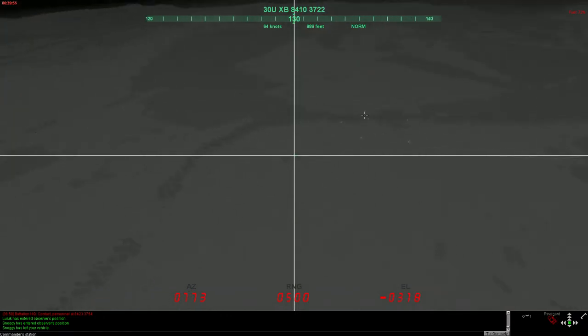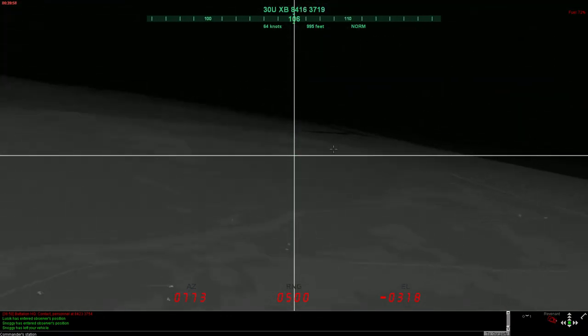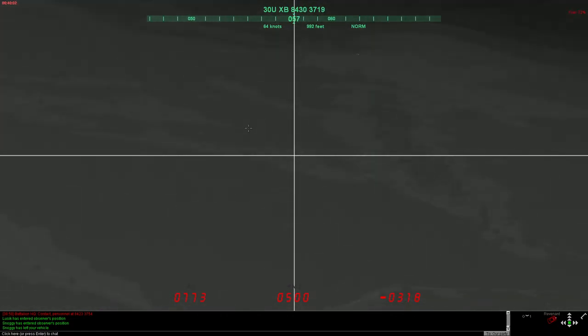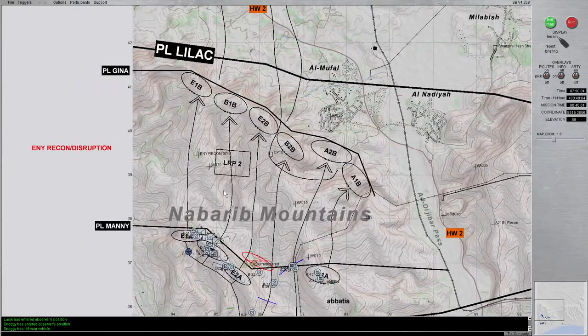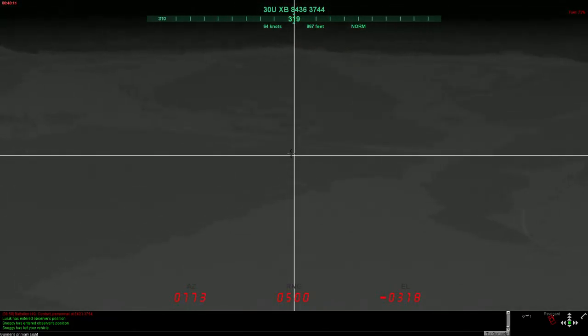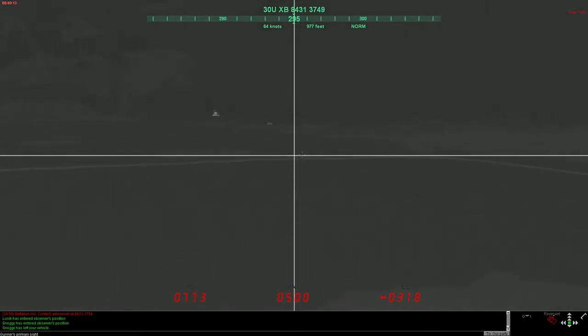All right, good work, gents. I think we've been in our current position a little bit too long at this point. All right, let us bound forward to the vicinity of Phase Line Gina. All call signs. Echo 1, roger. Bravo 1 copies. Alpha 2 copies. Echo 2. Alpha 1, copy. 6-5, copy.